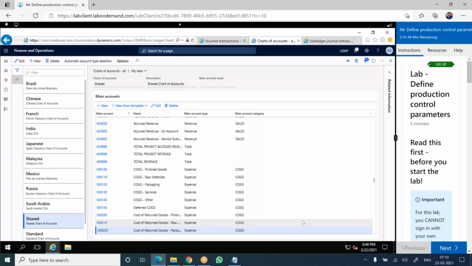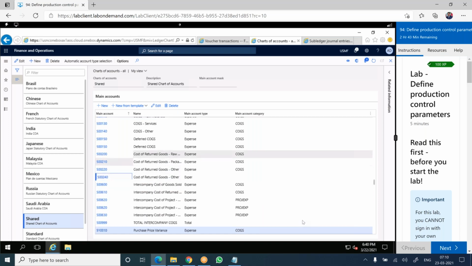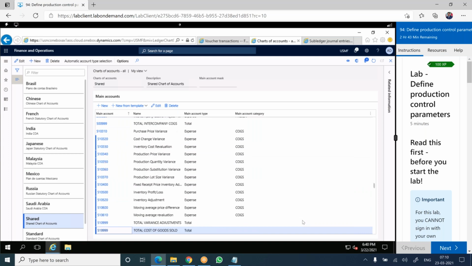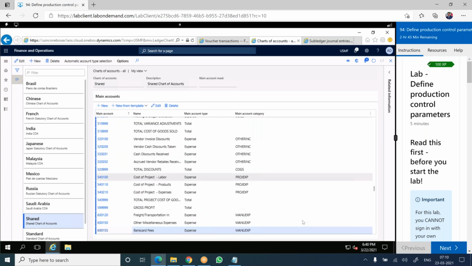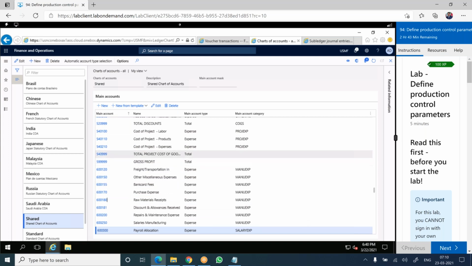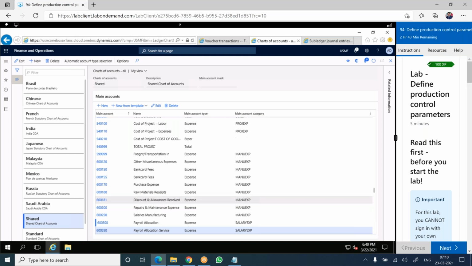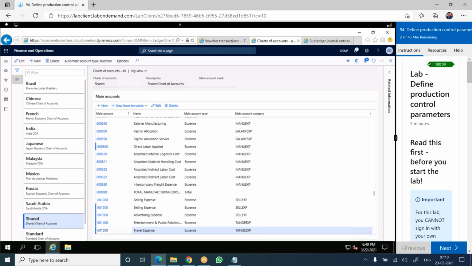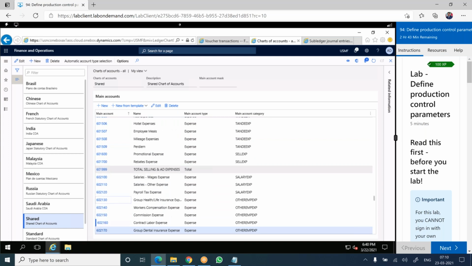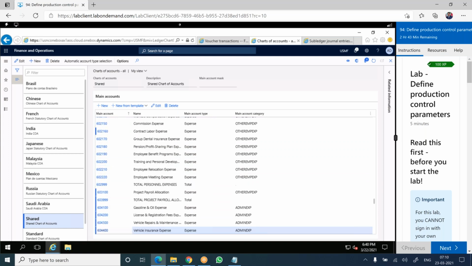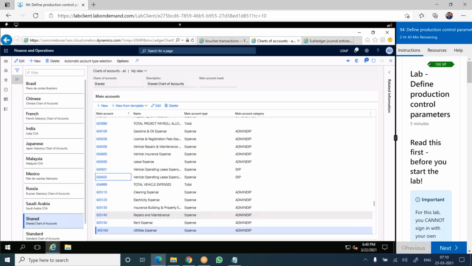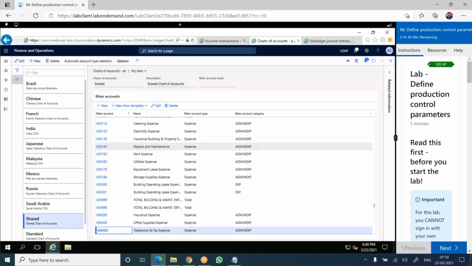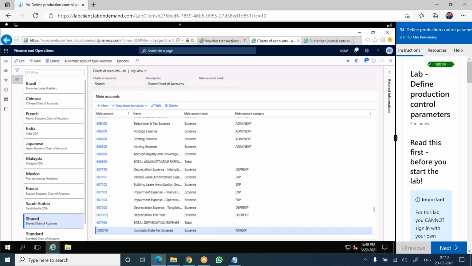Next, after 5 series, 6 series is also expenses only. This is office expenses. 6 series is all office expenditure. So you will find 6 series a lot. There may be so many expenditures, because if I want to run my business, I need to spend a lot of money for my employees, and there will be so many expenses.